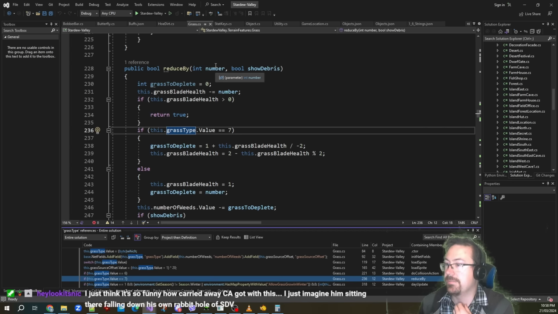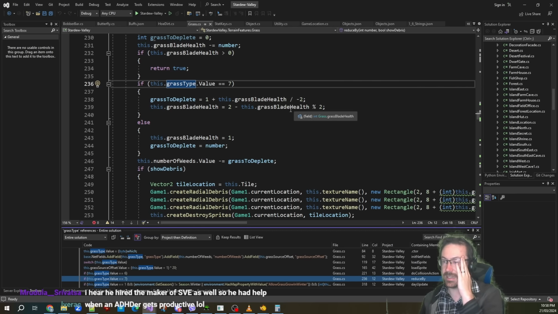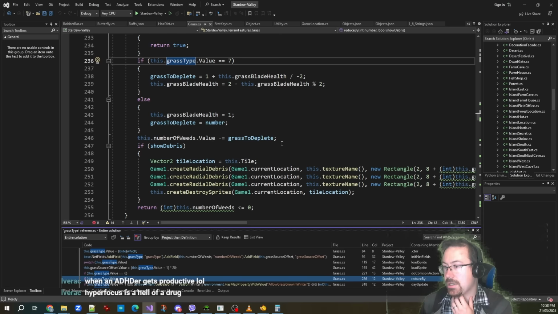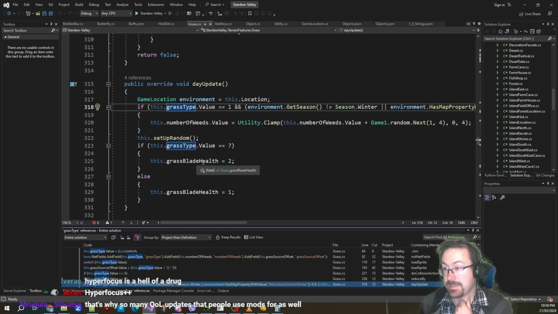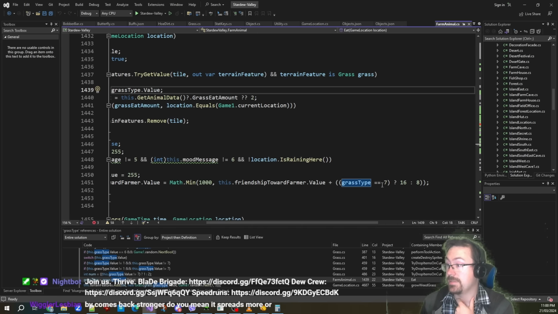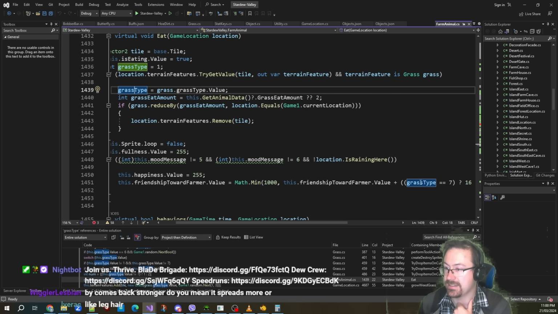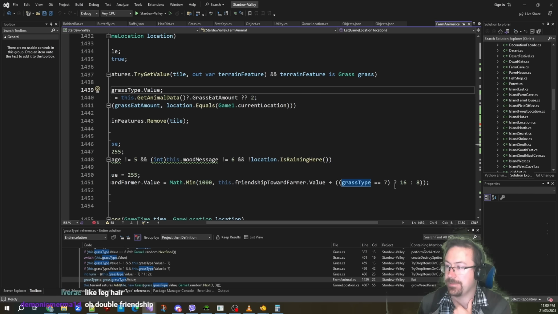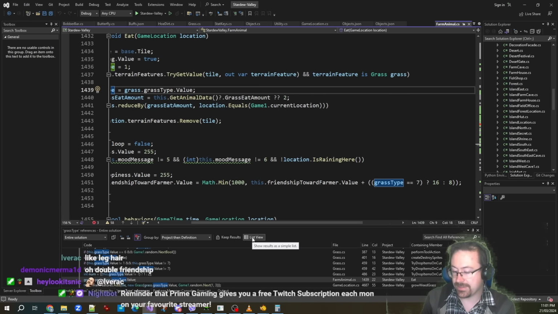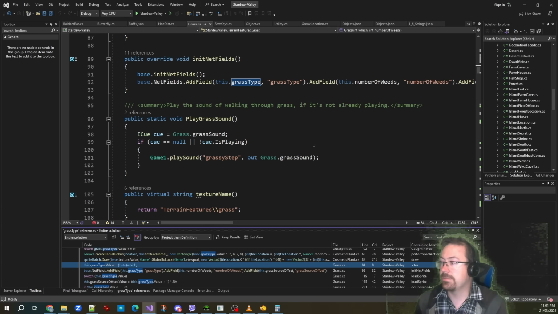Reduce by number. If it is bluegrass, then it looks to be that the bluegrass goes down slower and comes back stronger. Gives you double hay. Farm animal eat. If the grass type is bluegrass, then an animal eating it gives 16 friendship instead of the 8 that you get from standard grass. So it gives double the friendship from animals eating it. Goes down slower, comes back stronger, double hay when cut with a scythe, double friendship when animals eat it. There you go. That's what bluegrass does. What's next?